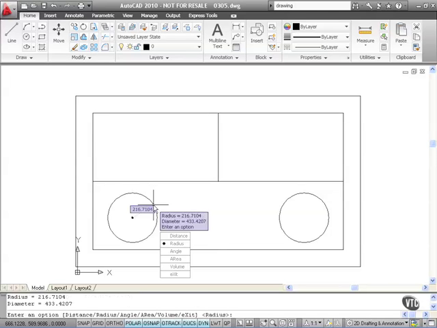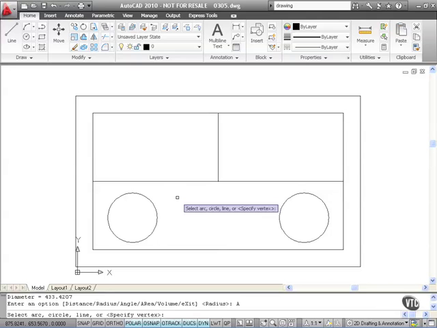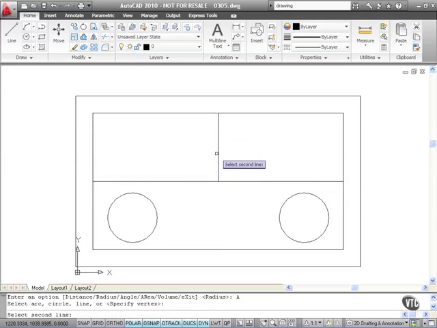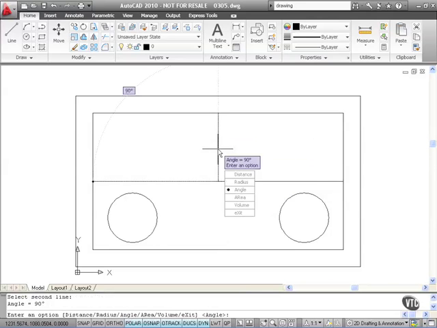Extremely useful. Let's measure, for example, an angle now. I might want to measure an angle between 2 lines or anything, a triangle, a polygon. But what I can do is I can click on the lines that I want to measure. So I'm going to go for this line here and this line here. There's my 90 degrees just there. Now you'll see that that's gone off the screen slightly out of the drawing area there. It doesn't matter. This little box here is telling me that that angle is 90 degrees.